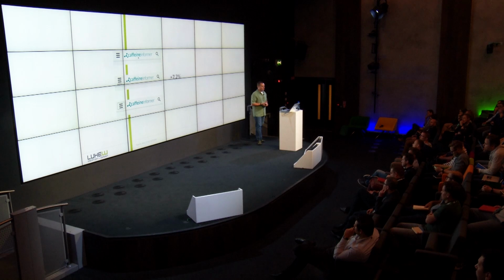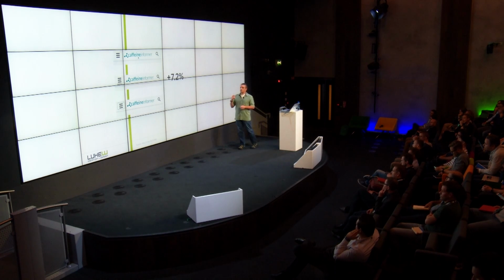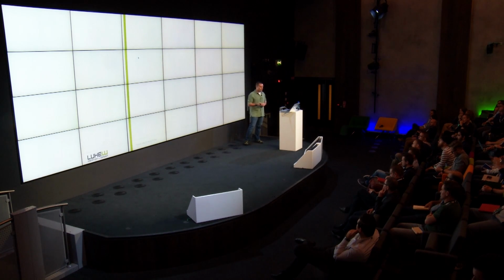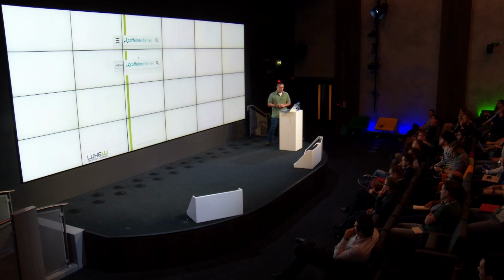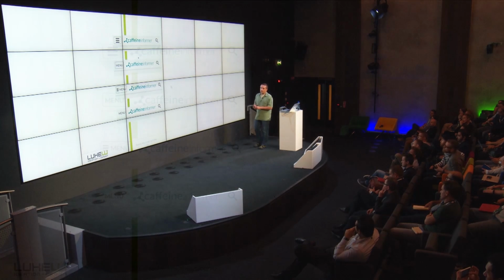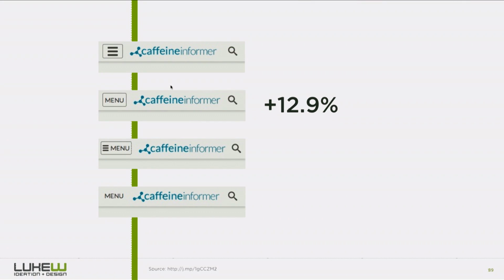And so he ran a couple tests, and he saw that when he added the word menu, more people actually used that feature. When he made it look like a button, a lot more people actually used that feature. And then he saw differences when he took the word menu in a button with an icon, and just the word menu. So he just sort of compared what would happen if he added text explanations of this icon. And when he used text, good things happened. Not as good as when he used both.